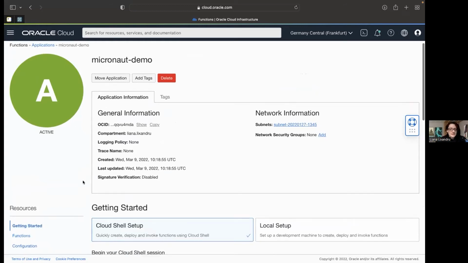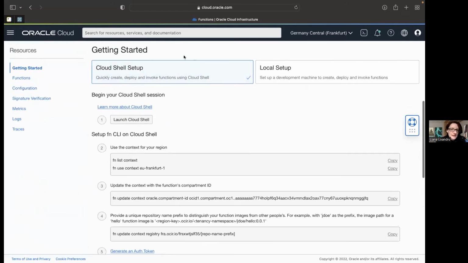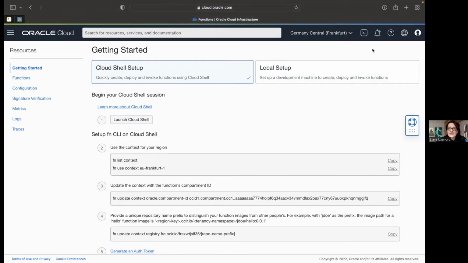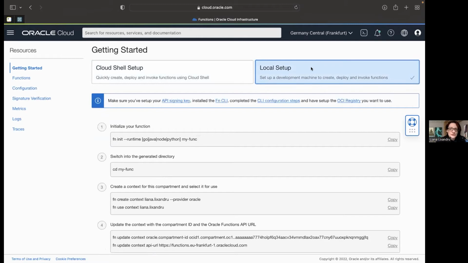We've also got here, which is very useful, a getting started guide, either if you want to use Cloud Shell, which is this tool right here, which creates a virtual machine within the infrastructure that you can use, or if you want to do a local setup. For the local setup, we need some things pre-installed: the Functions command line interface, having set up, of course, an OCI registry, and getting an API signing key.